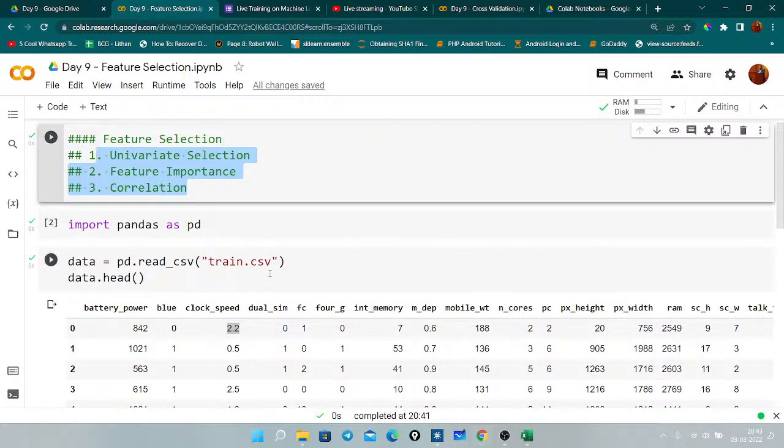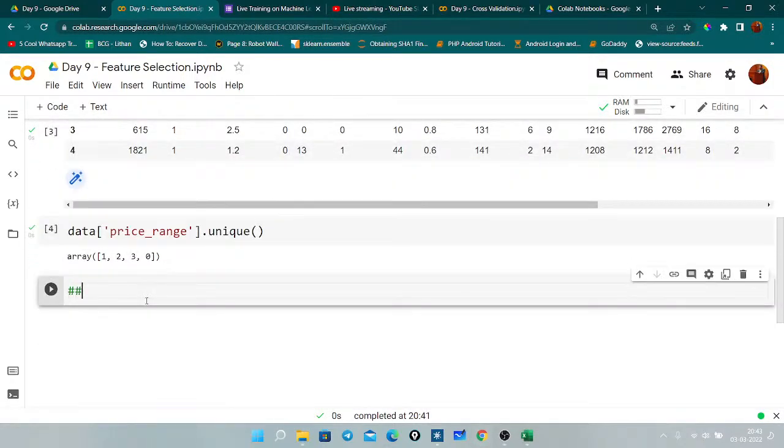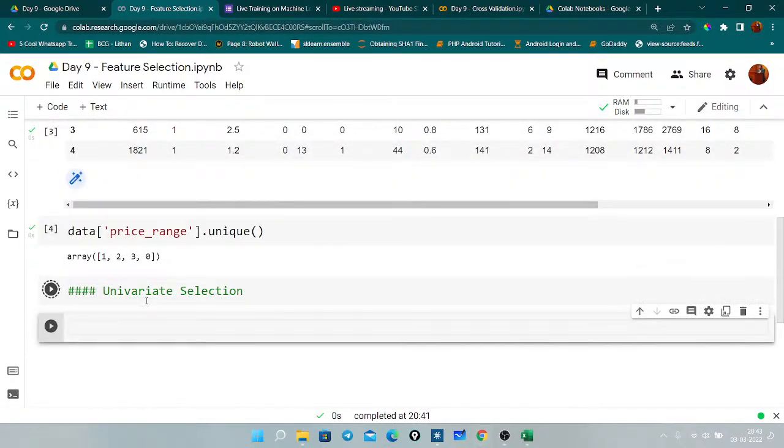Let's see that. Okay. So first of all, let me tell you about the univariate selection, how to do this univariate selection. Whenever you go for this technique, you first of all decide how many features you want. Whether you want the top 10 features or the top 15 features, you decide that here.